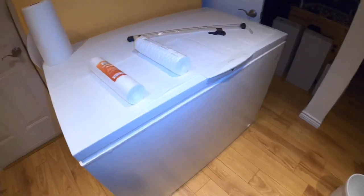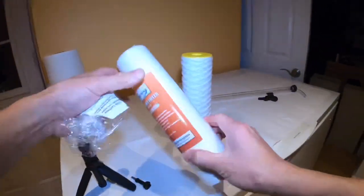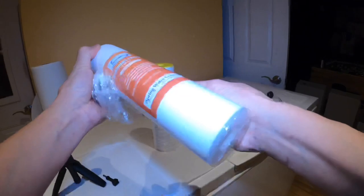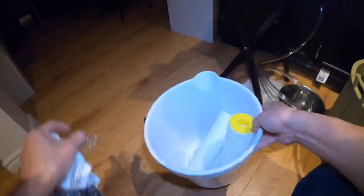For now I'm gonna unpack these and I'm gonna rinse them. 1, 2, put them here, trash.